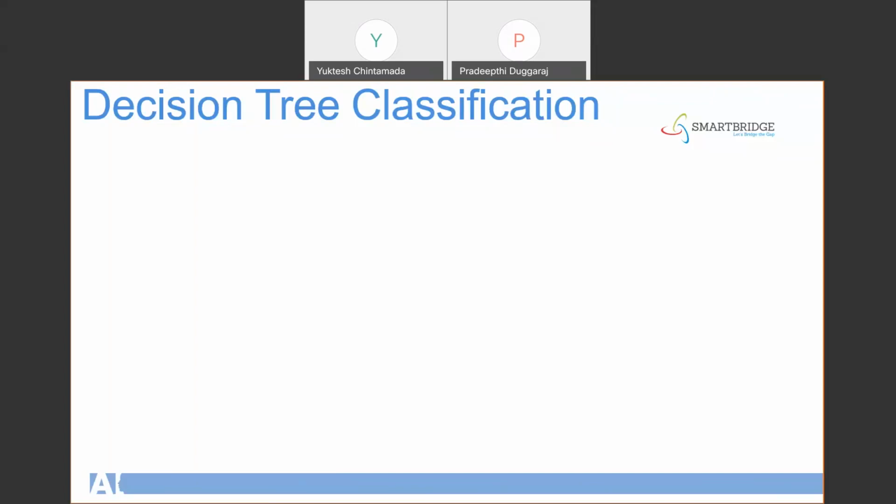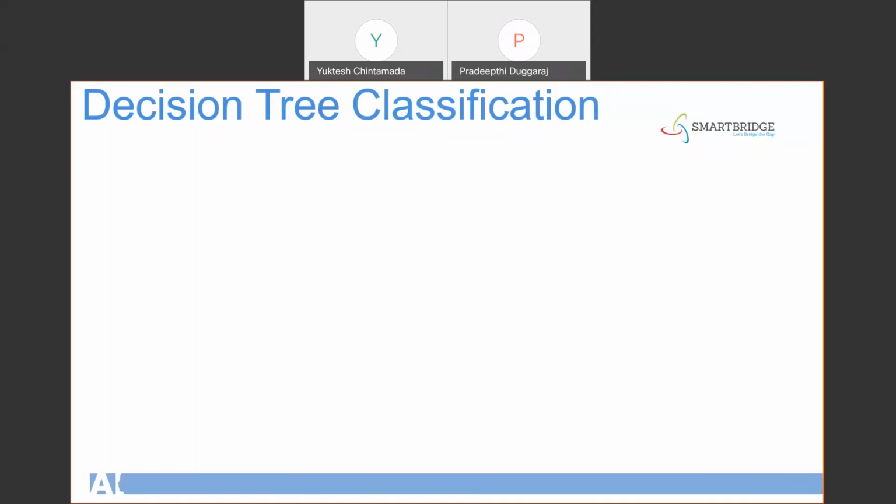Sir has said about me, and till now you have completed all the regression and classification kind of algorithms, right? So I don't want to tell again what regression and classification are. I just want to jump directly into the algorithm explanation. Today I'll be dealing with decision tree classification and random forest classification, as well as decision tree regression and random forest regression, right?